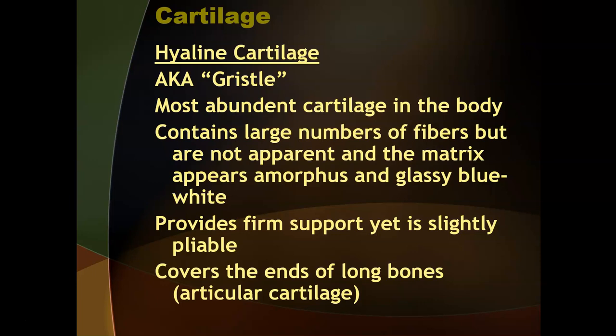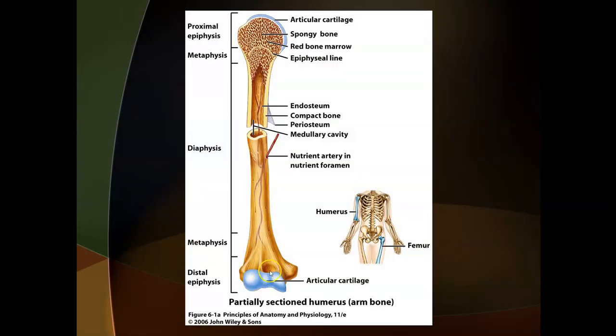That's what I talked about with the impression of my thumbnail. And it is what we call the articular cartilage. So it is hyaline cartilage that we find at the ends of long bones. So hyaline cartilage makes up your shoulder joint, your elbow joint, your knee joint, and so forth. So we see it here in this blue area at the distal ulna, the distal radius, and the humerus of the upper arm. Good heavens.